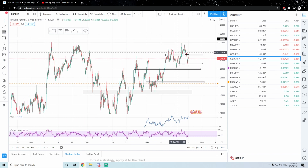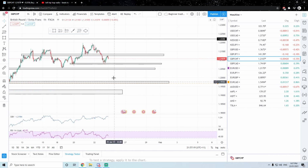Hopefully, I just think that this pair here is going to start heading towards the downside. I'm not really sure where to use the fib because there wasn't really a clear high except for this point up here, so I'm not really looking for a decent fib here. But we can see here there's definitely a clear high right here, so we'll use a fib from there, probably down to this. If it goes down to here, retraces back up here, we could enter in on that 0.5 and take it back down towards the downside. Like it's really that simple.